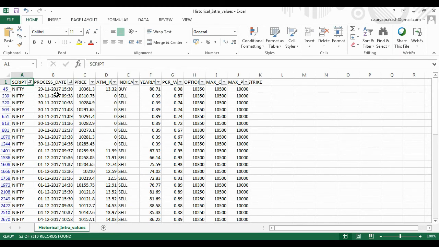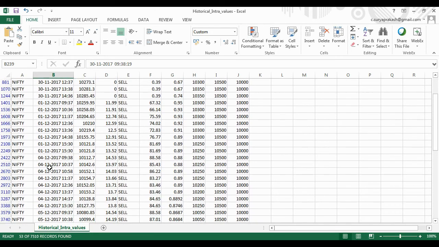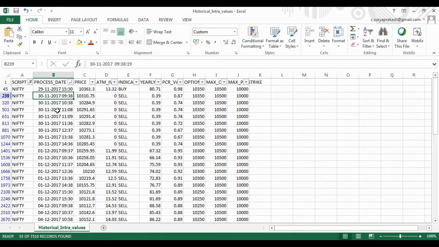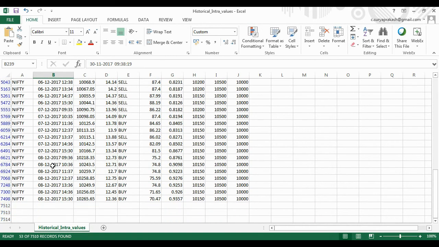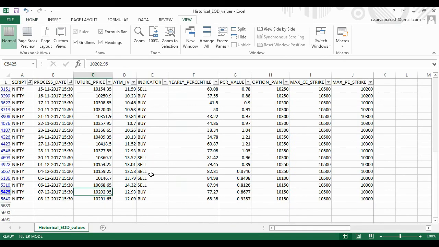Here you can see, for each and every hour it gets updated. So here I am having it only from the end of November. I didn't plan it well as I did for EOD, but from the end of November, almost close from the 30th of November, whenever there is a trading day for across all the stocks, you will be able to see here. So here, let me go to the EOD.